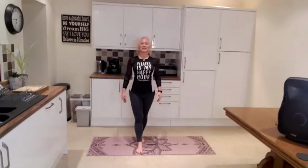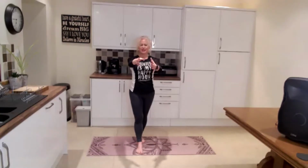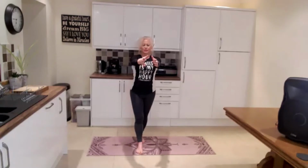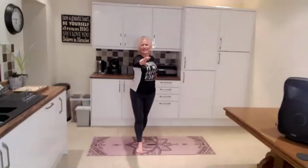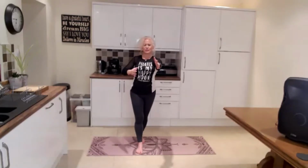Let's get our balance. Really tall. Arms come forward, shoulder blades are down, and we twist, keeping the head to the front, and return, and twist. Fingers to the sides of the ribs. Feel some heat in the rib cage. So we're breathing with this as well.